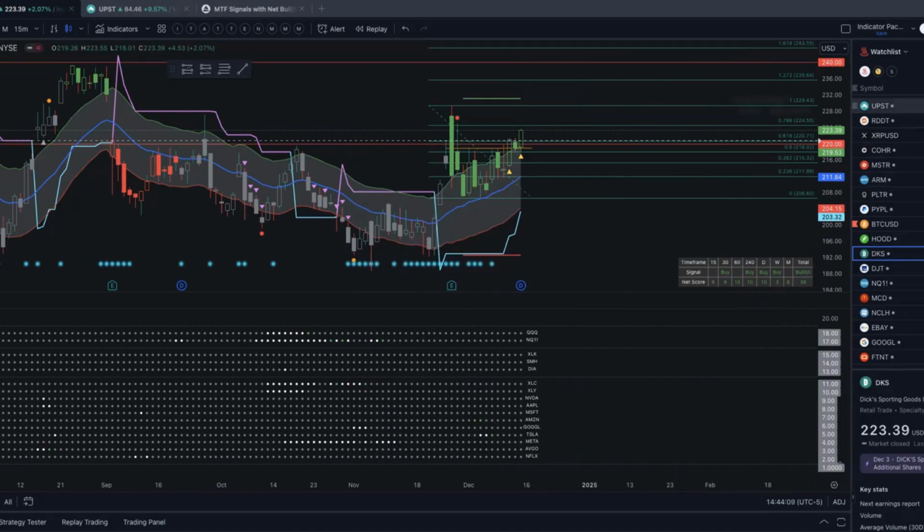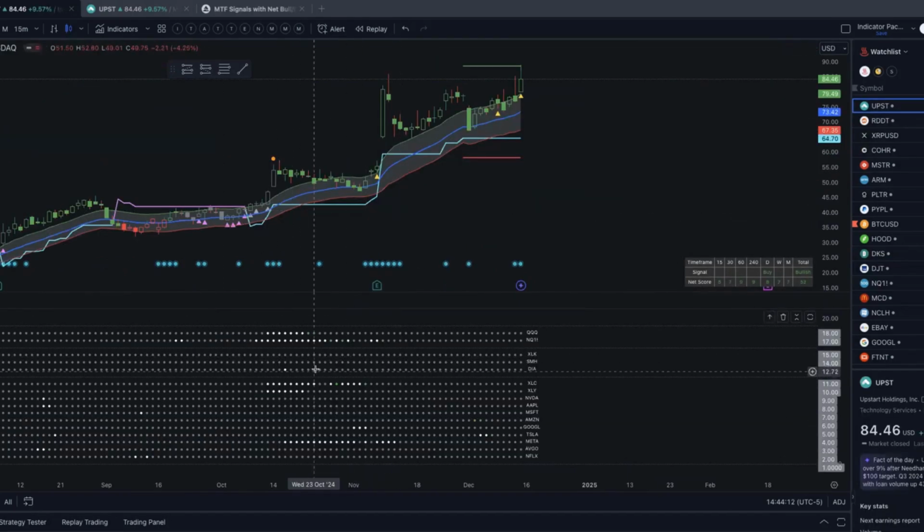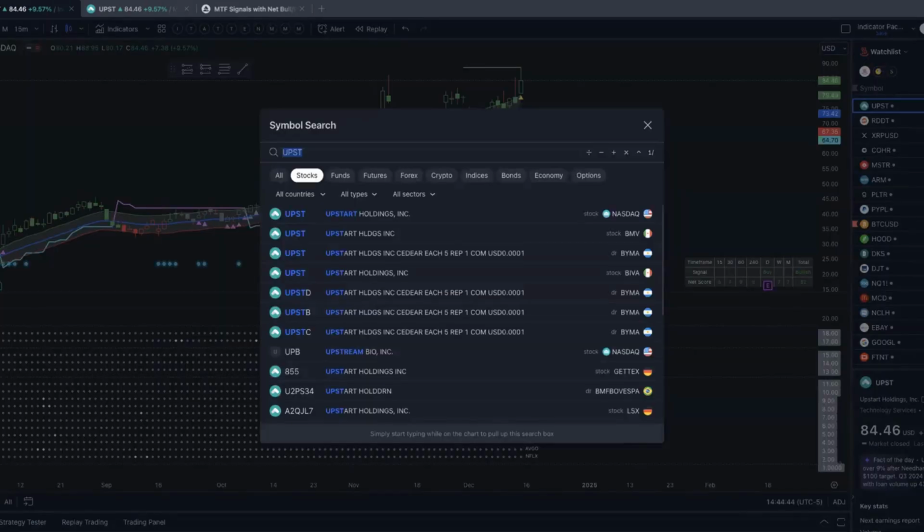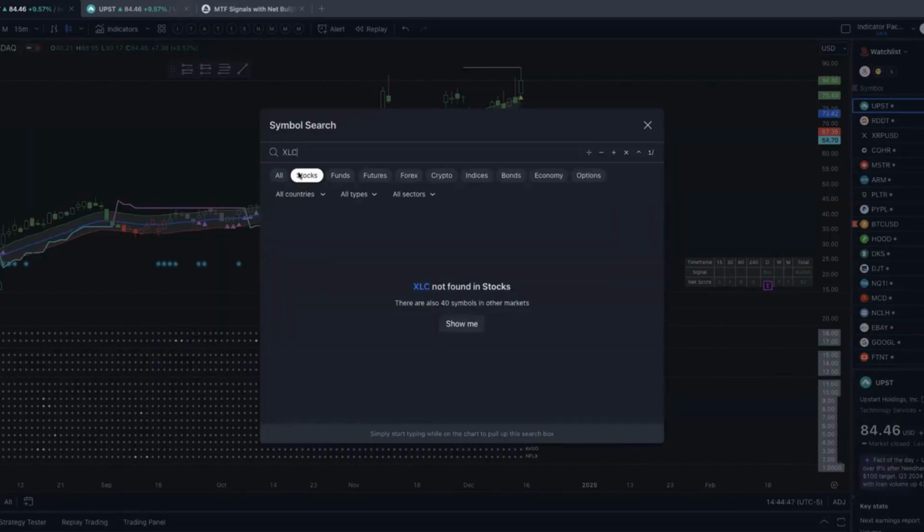From there, what we can do is the other pieces, this is called the multi-stock pro. So what we're looking at here is the white dots show you if the stock is in a squeeze for this time frame. So we're looking at the daily time frame, and you can see QQQ had a daily squeeze here, NQ had a daily squeeze here, DIA had a daily squeeze, XLC had a daily squeeze, XLY had a daily squeeze. Now let's look at some of the results, because we're seeing this alignment, and then these green dots tell you that there's buy signals. Okay, so when we look at this, we can see that when all of these were printing, right?